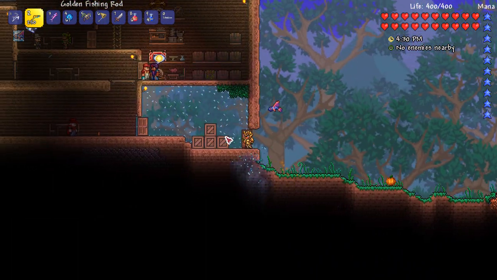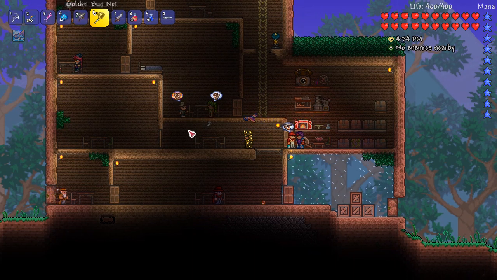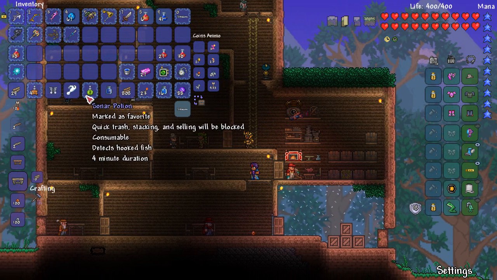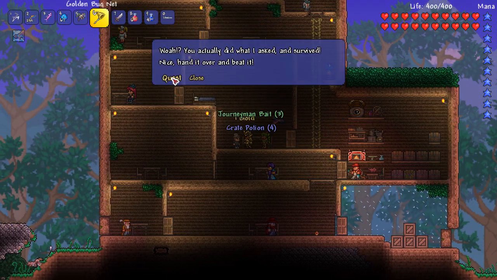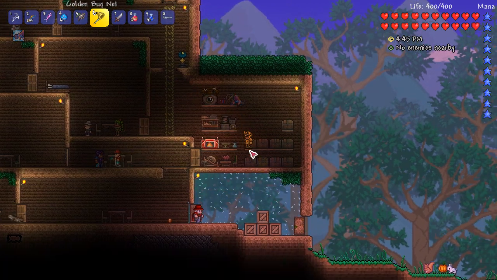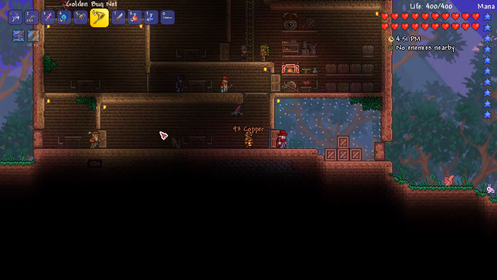Always number one. Even without my fishing accessories, always number one. Alright, okay. What are you? A tree nymph. These are apparently really rare. Which is cool. Journeyman's bait and crate potion. Right, I'm gonna put the tree nymph one in here, just so when people go, hey, have you got a tree nymph butterfly? I'll go, yes, sir. What's that do? Yeah. Okay, cool.